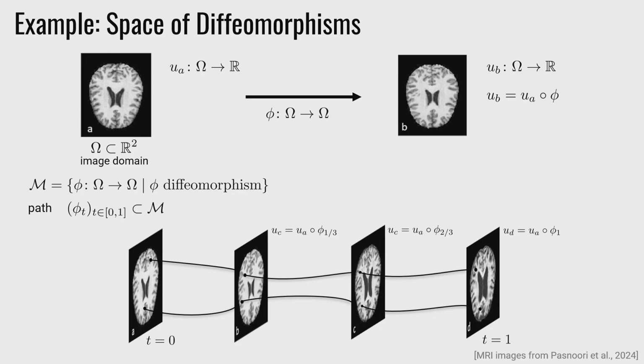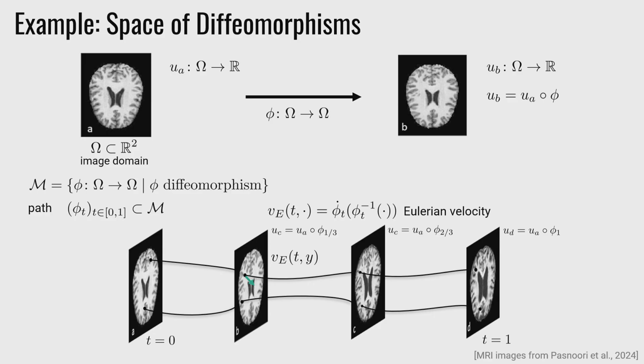a try to visualize this. So at time point t equals 0, you have some image, and at time point equal to 1, you actually get the final image UD by applying the diffeomorphism phi 1, so the one at the endpoint of your path, and the old intensity function. And now to define a metric on this space, you somehow want to measure, okay, now these diffeomorphisms over time, how much deformation are they actually causing? So how much is happening to come from image UA to image UD?